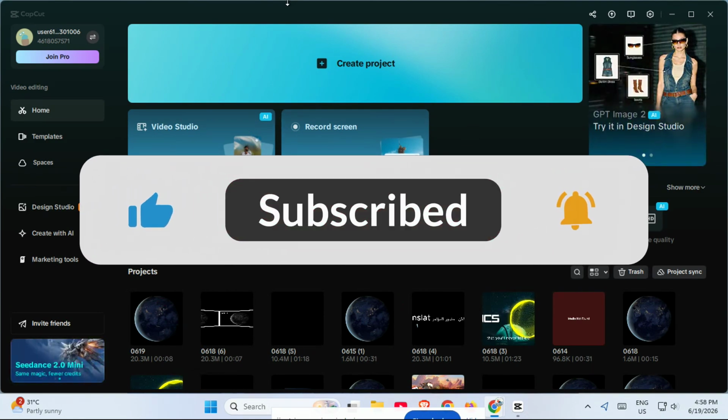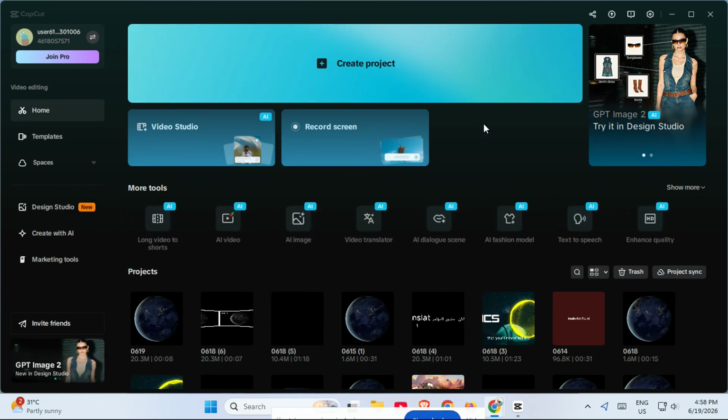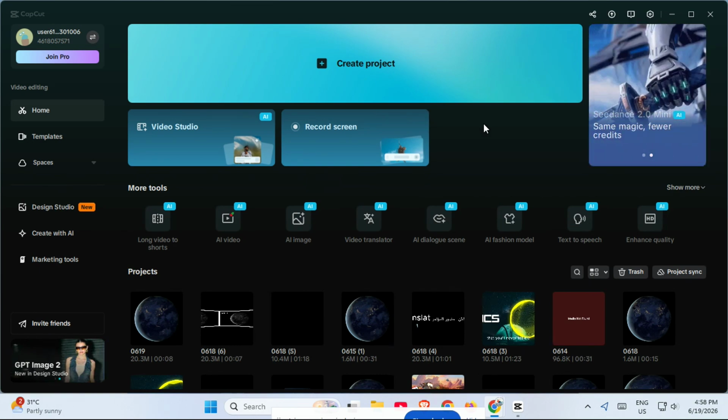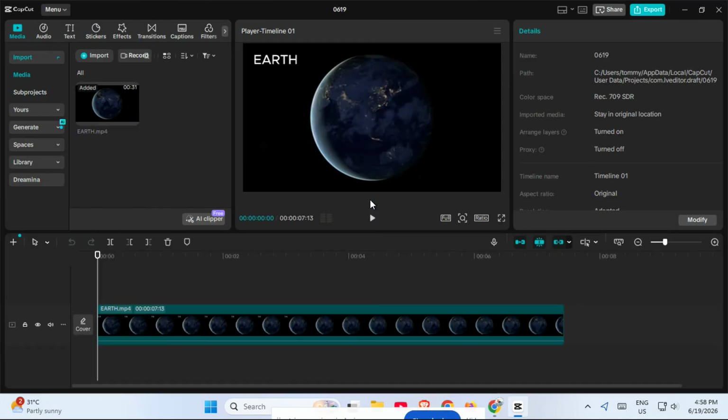Alright, let's jump in. First, open CapCut on your PC. Once CapCut launches, wait for the main dashboard to load. From here, you'll want to open the project you want to edit. You can either create a new project or select an existing one from your recent projects. If you already have your timeline set up, just continue into that project so you can work directly on your video. After your project opens, look at the top menu inside CapCut.